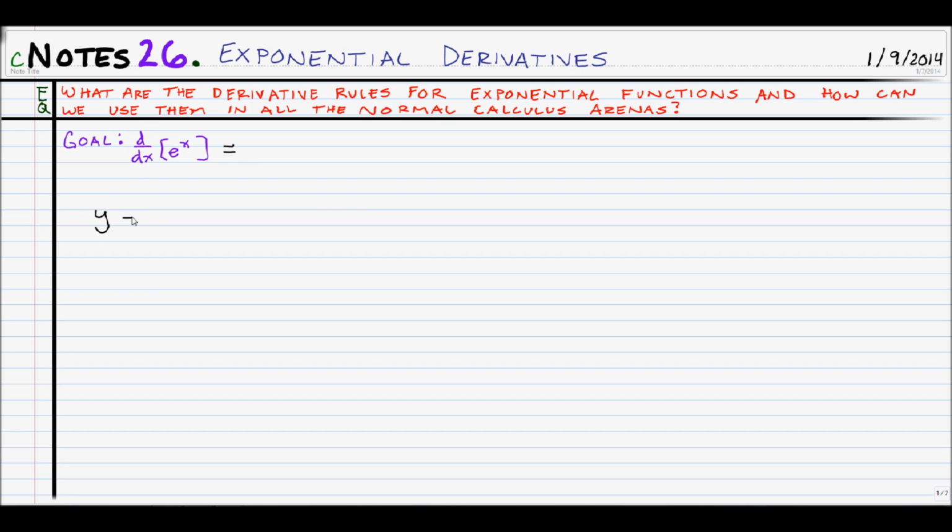Let's look at the function y equals e to the x, and let's take the derivative of it. Or sorry, let's take the natural log of it. Pardon me, I'm kind of tired right now. So we're going to take the natural log on both sides. Remember, the reason we did this was it allowed us to simplify problems and actually evaluate derivatives that we might not otherwise be able to do, or more likely wouldn't be able to do easily. So ln of y equals ln of e to the x. I just took the natural log of both sides.